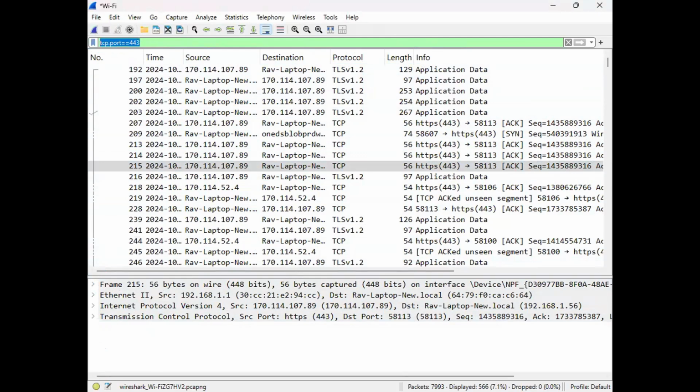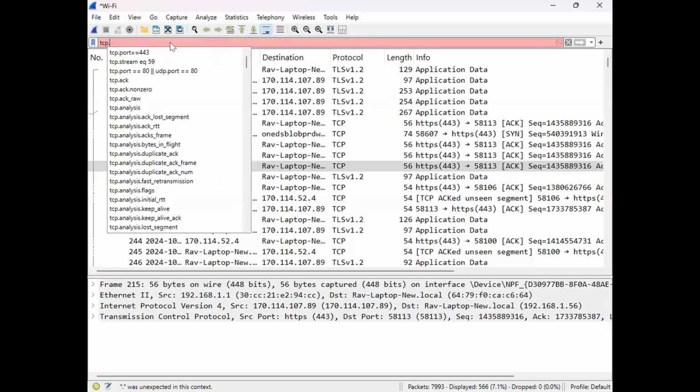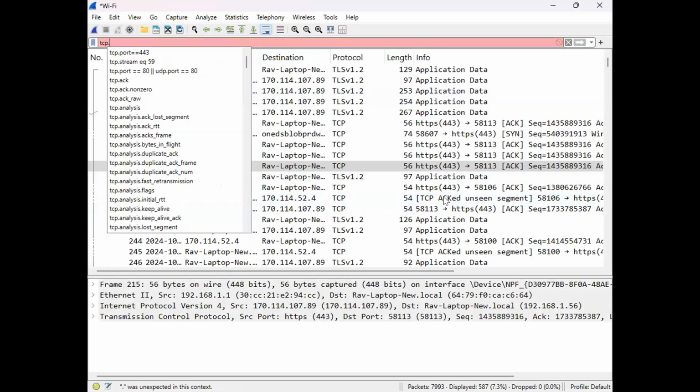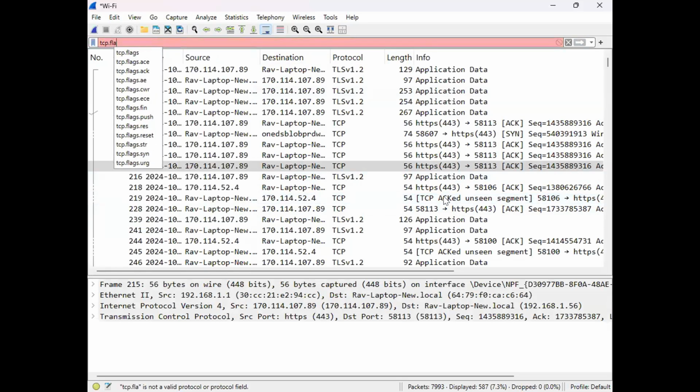Yes. Now let us say I want the TCP. You need to understand that a TCP packet can have SYN, ACK, right? Very common. These are named as flags. So I can say tcp.flags, and you can see here we have the flags, right? Then what kind of flag do I want?